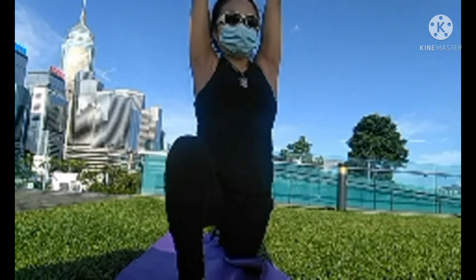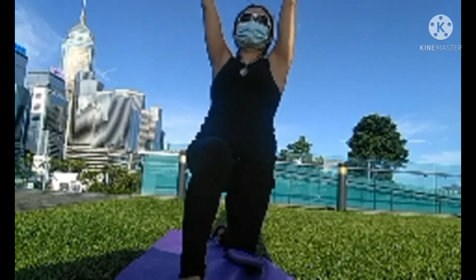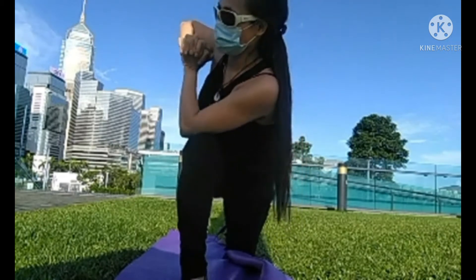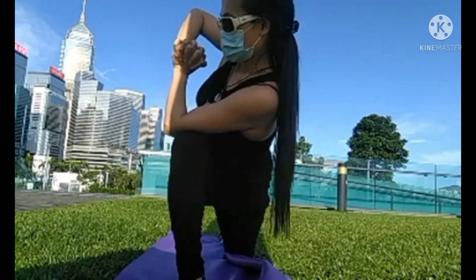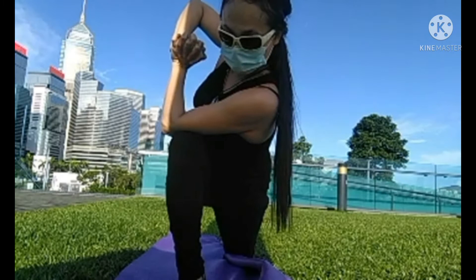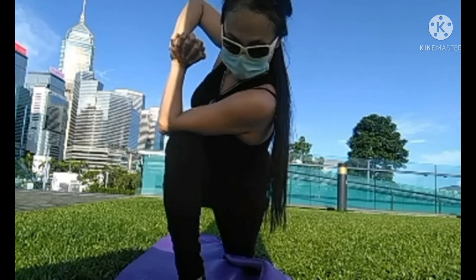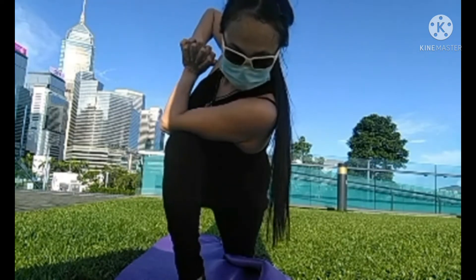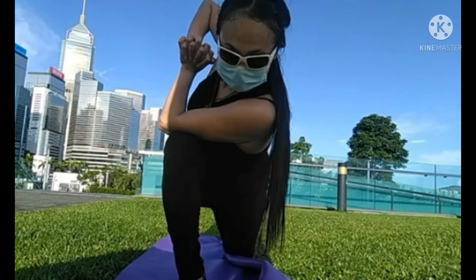Preparing for twisting lunge. Bring the hips back just a few inches over the back knee so you have a right angle in that front leg. Exhale, bring right elbow over left thigh. Make a fist, have the wrist very straight. Put the left hand on top of the right hand, and the elbows facing up. Pull both shoulders down away from your neck. Push down to the feet, get grounded. And then slowly release that bend. Let the neck be long. This time, inhaling, lift the ribs away from the waist. Get long, get longer. Exhaling, slide the shoulder blade down the back. Slowly, smooth as silk, easing out of the pose. Hands down on the other side of the front foot. Step into downward dog.